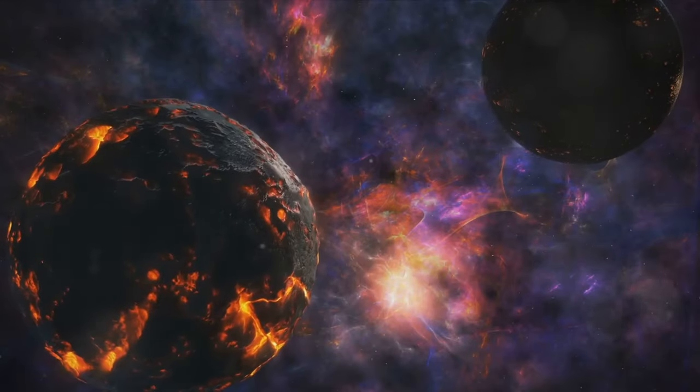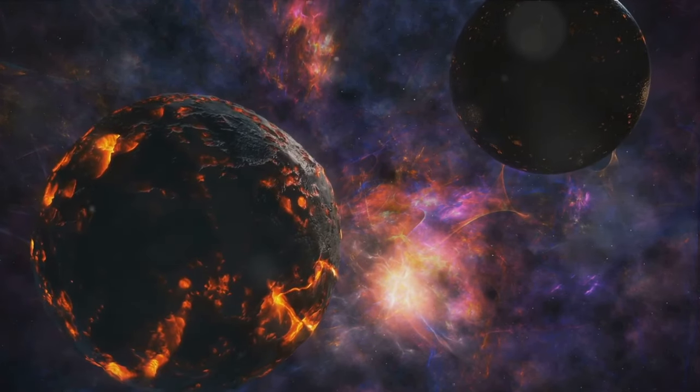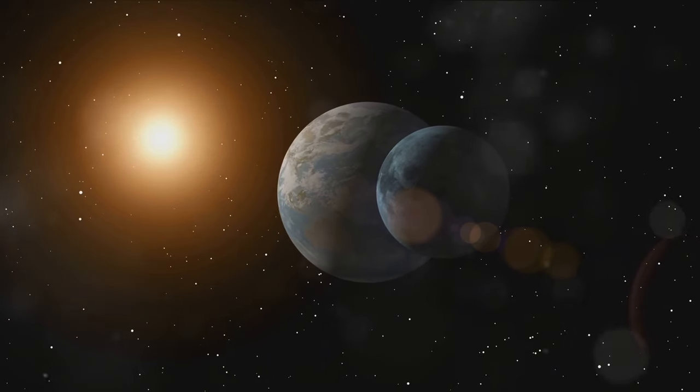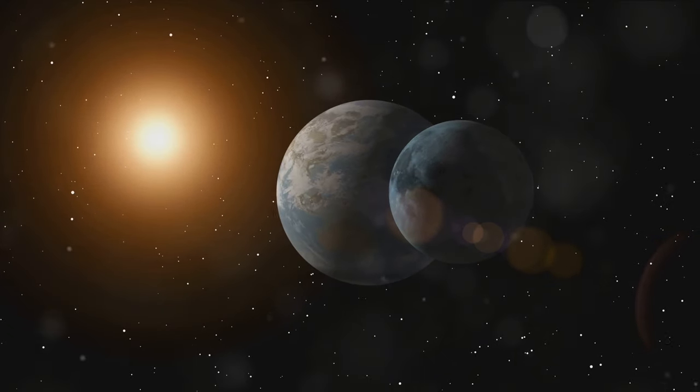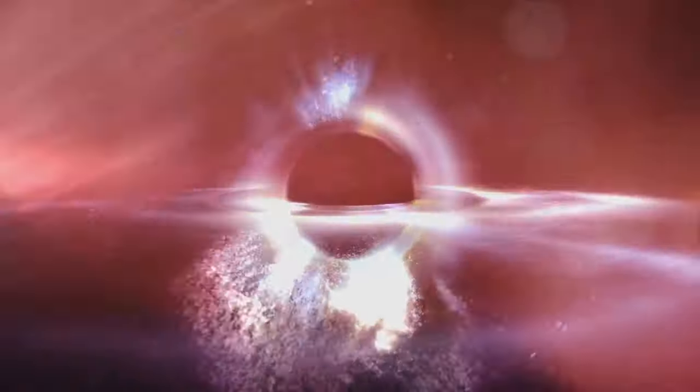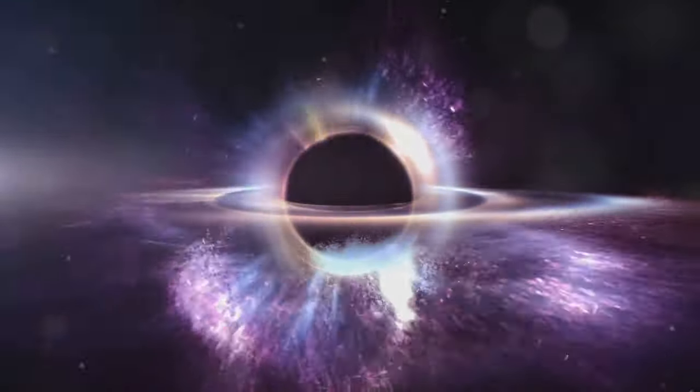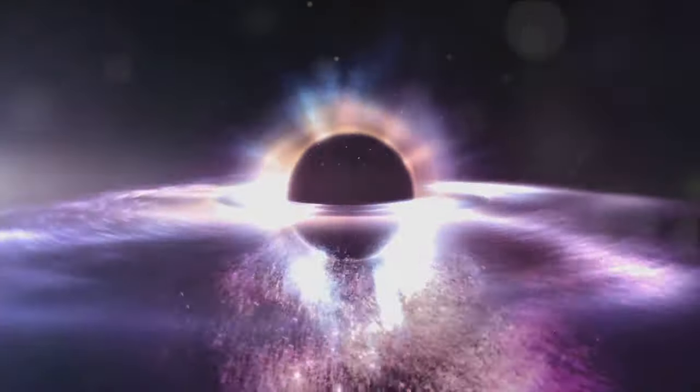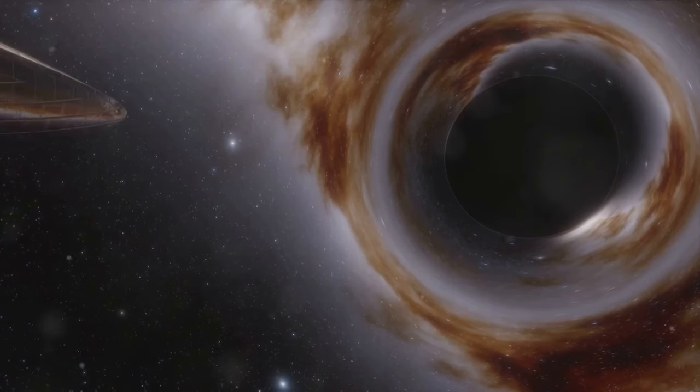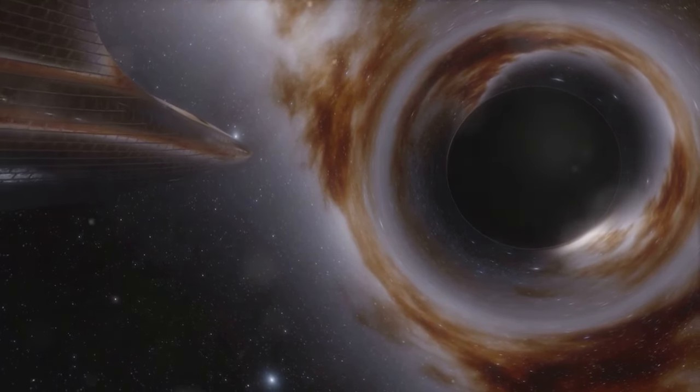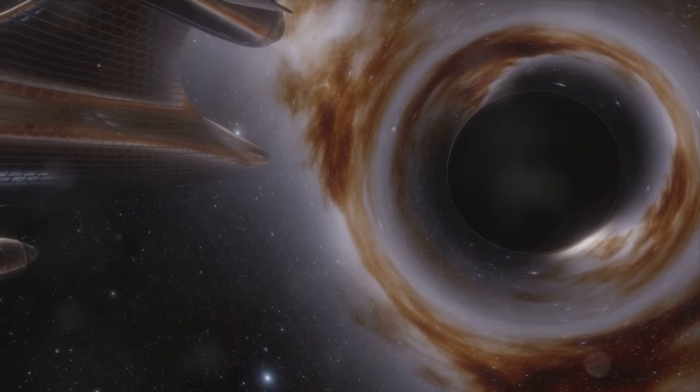The three-body problem, a centuries-old puzzle, continues to baffle scientists and mathematicians alike. It's a fascinating conundrum that finds its roots in the very nature of our universe. A tale of three celestial bodies, interacting under the influence of gravity. Let's take a moment to reflect on our journey through this astronomical mystery. We started by understanding the basics, how gravity, the invisible force that binds the cosmos together, plays a crucial role in the three-body problem. We discovered that while the motion of two celestial bodies is predictable, introducing a third body results in a scenario that's chaotic and impossible to solve precisely.